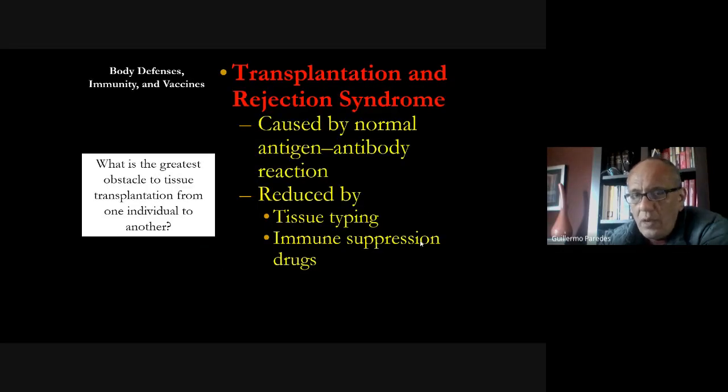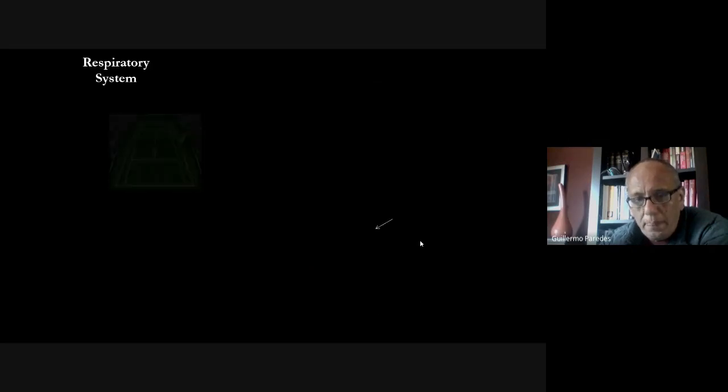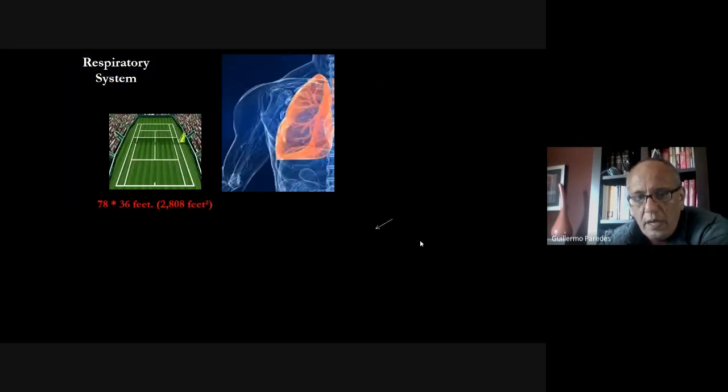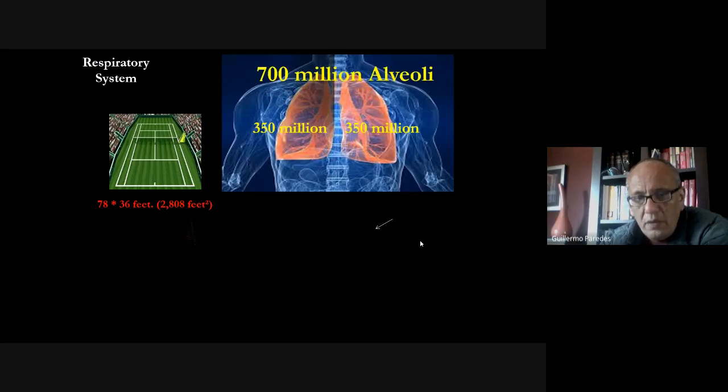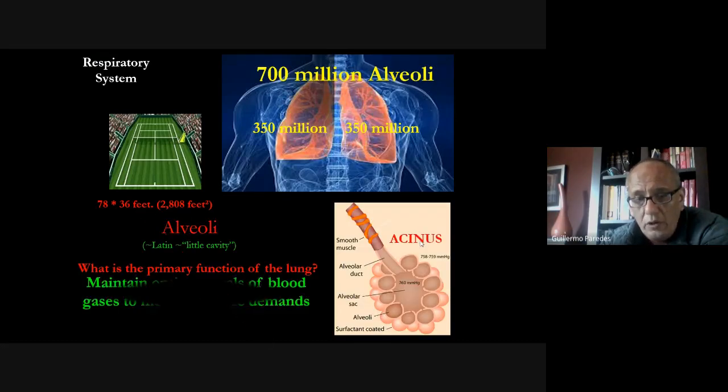We were talking about the rejection of the transplantation. So we already talked about the antigens, right? All right, so let's talk about the respiratory system. This is very important. I'm going to ask you to give me at least 4 more minutes about this. I'm going to use as a base what we talked about in bioscience.